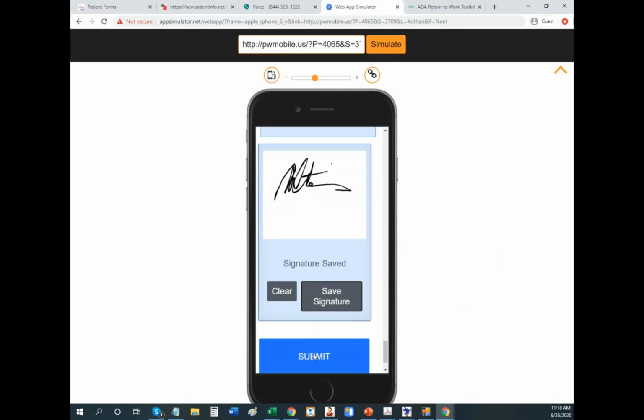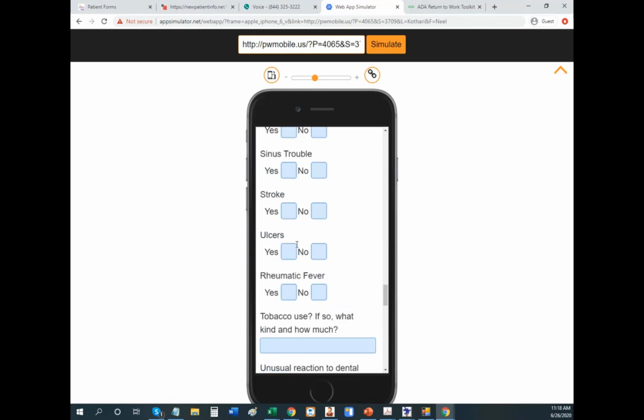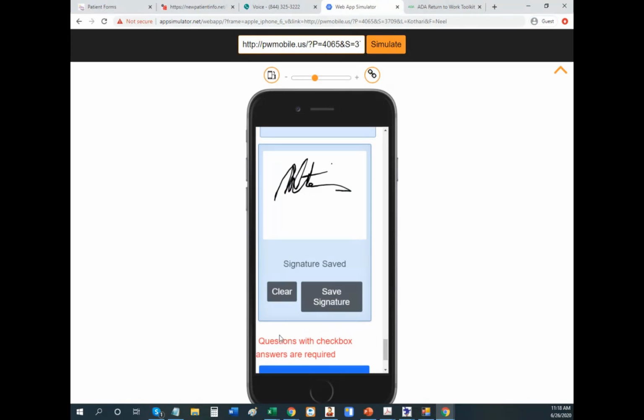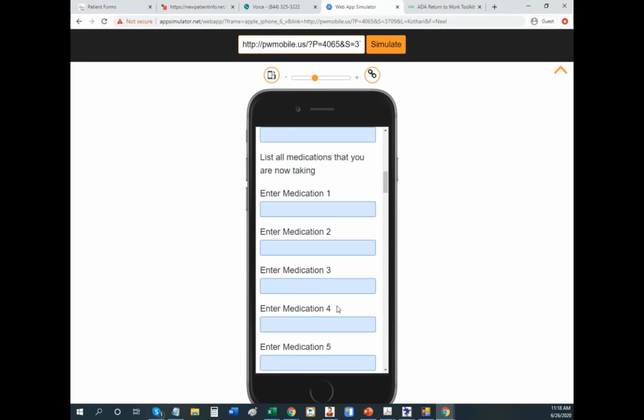I want to show you one thing here. We do have the ability to require certain fields in the forms if you'd like to do that. So here you can see birth date was required. So it's telling me, hey, you still have to fill that out. So I'm going to do that. And then if that's the only one, it's saying questions with checkbox answers are required. So all these checkbox ones are also required in this particular form.